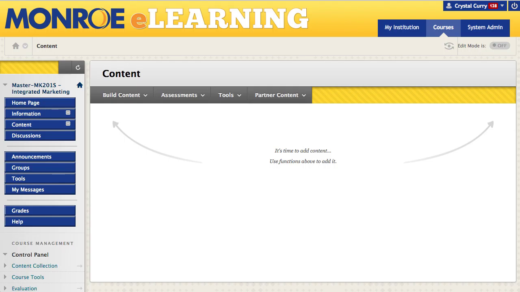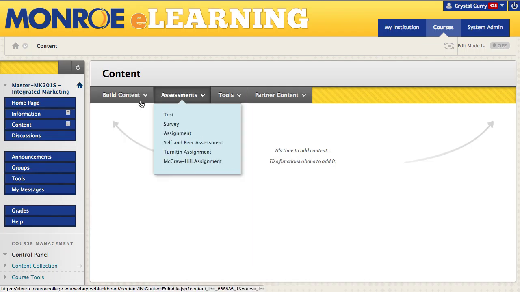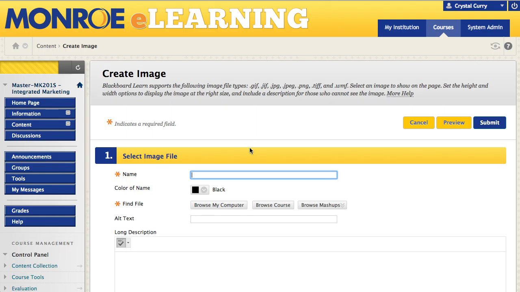Another is that there may be something instructional, a picture of something or an infographic, but it's not something to be afraid of, and it's something that you can do that makes your courses kind of nice. So what you can do to put a picture in is there's a couple of different ways, and the first way we're going to look at it is just to use the straight up image function that's under content. So under your Great Content menu, you just go to image, and then you want to name your image.